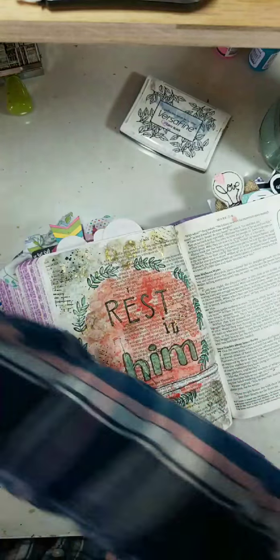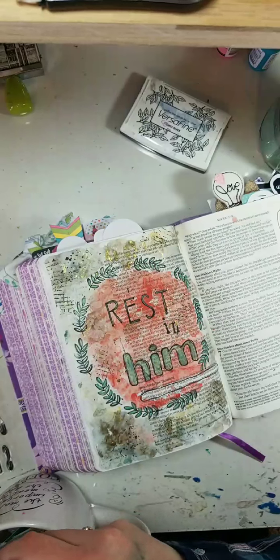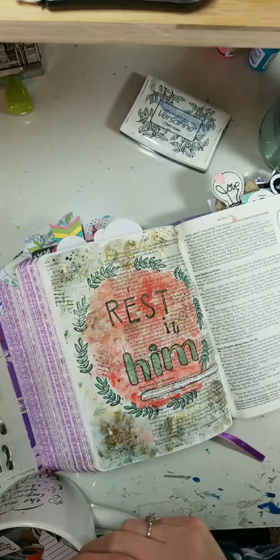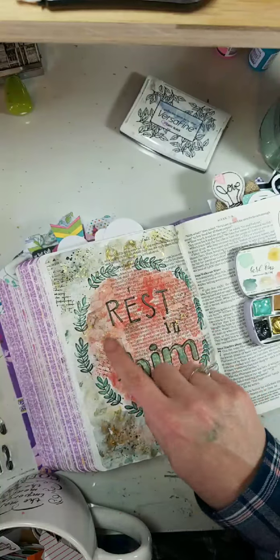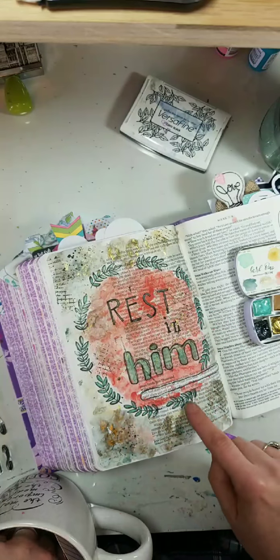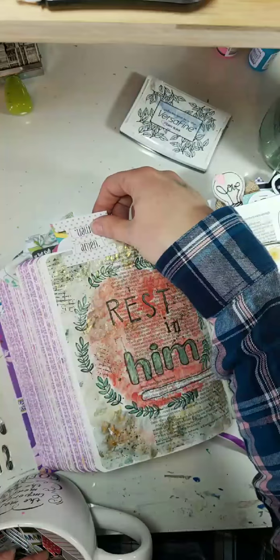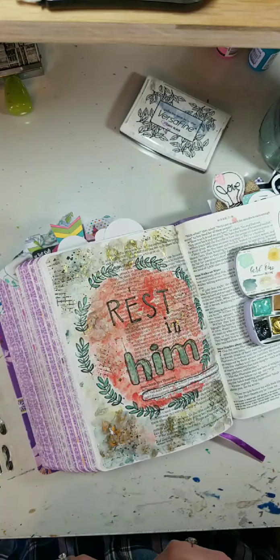Alright, so let's get a tag on there and see what else I'm going to add to it. I still kind of want to blend, like, from the hashtag love to the leaves. I kind of want to blend that in a little bit more, and I think maybe do another layer on the leaves so that they just stand out. Oh, I love that. Okay, we're going to do this one.